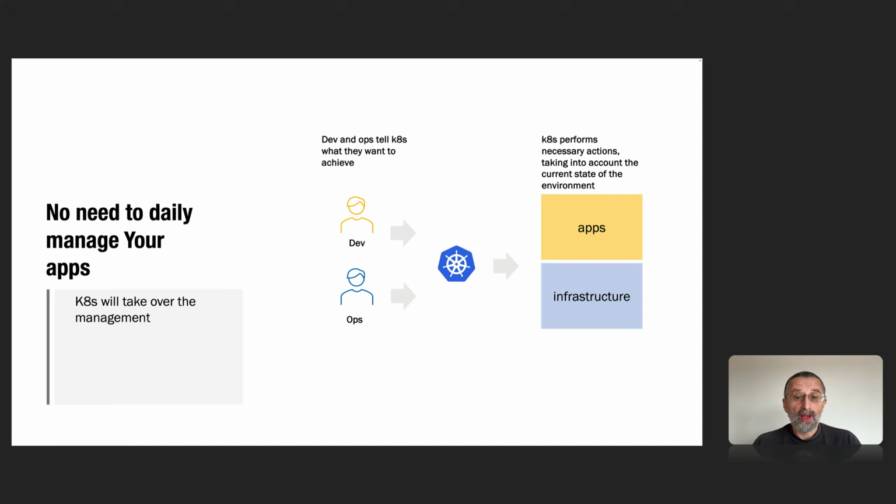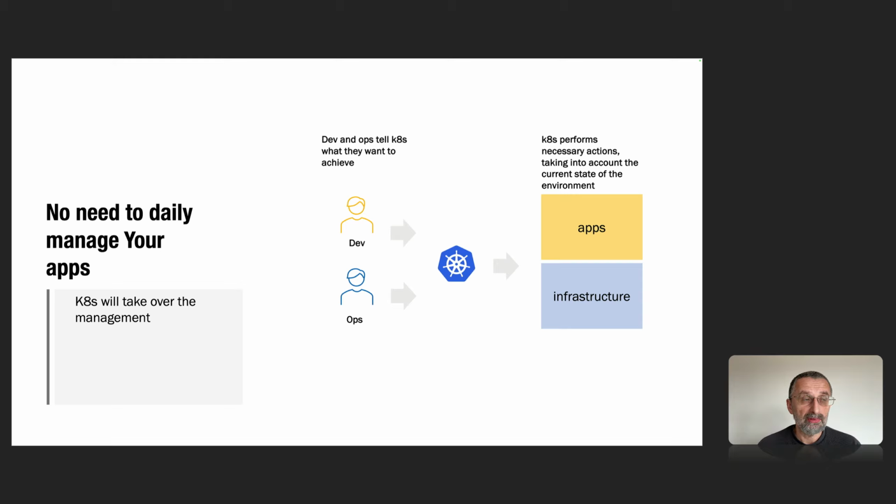Moreover, and this is the dream for operators, there is almost no need to manage your apps daily because Kubernetes will take over the management. You as a dev or op tell Kubernetes what you want to achieve. So, for example, what the stability of the app should be, how to scale, how many different so-called pods you want.